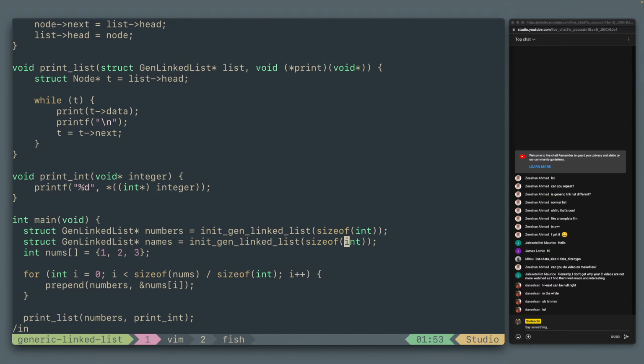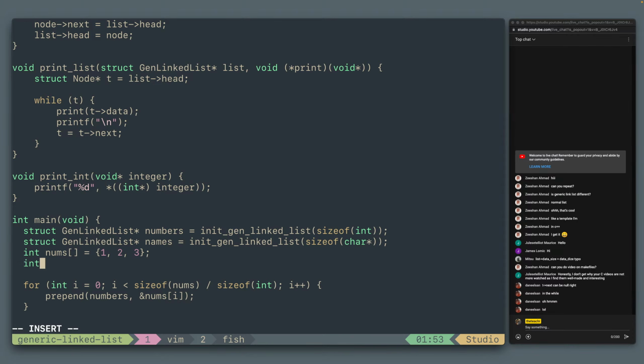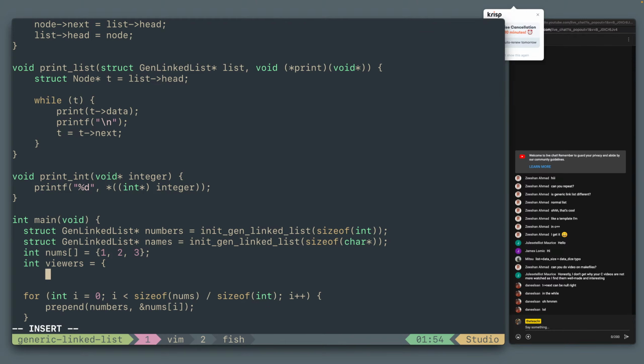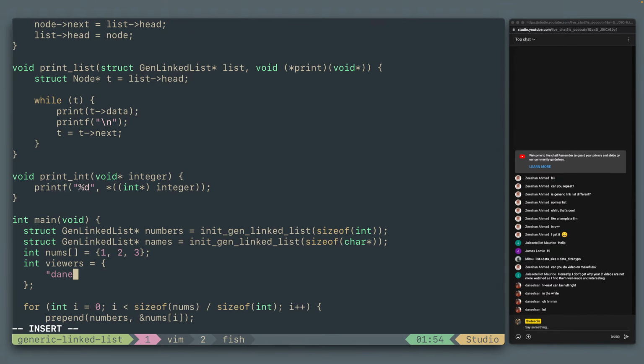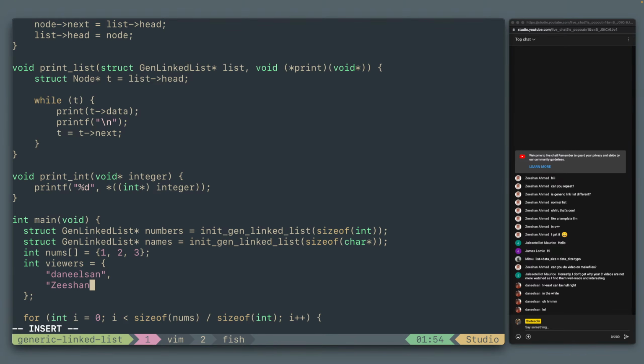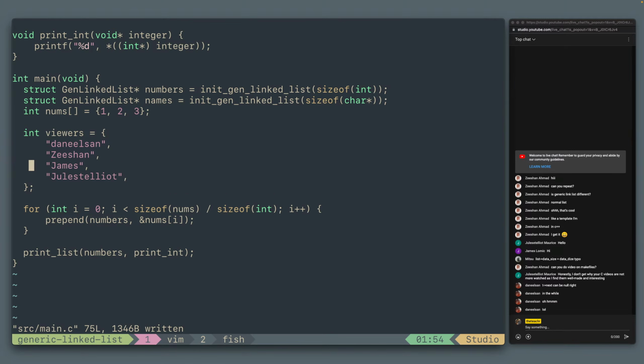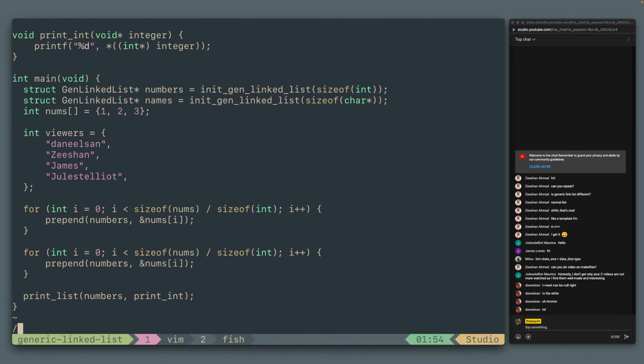So it's going to be size of int character pointer, and I will say viewers equals Dane Nielsen, Zishan, and James, and Jules Elliott. Right. And now I will copy this thing.